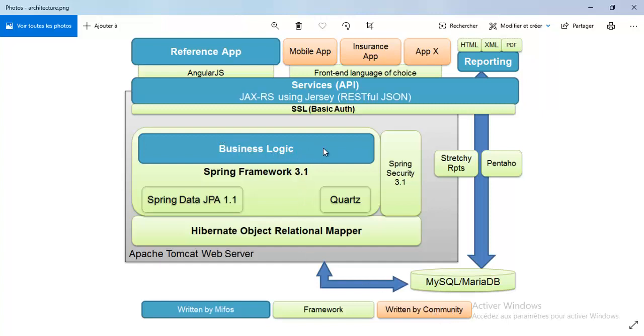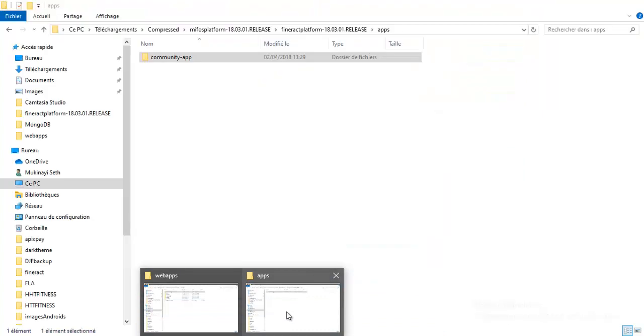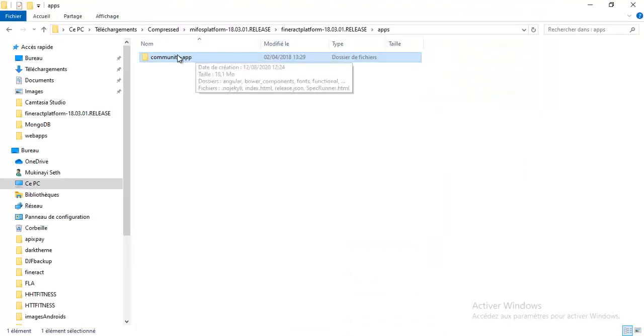The business logic has been written by Mifos, and then there's Spring Data JPA and Hibernate, which is the implementation of the JPA. This is just an ORM, object relational mapper. Then you got these REST services, which I think are written by Mifos, and then you got the reference app, which is this Angular based app, the community app.